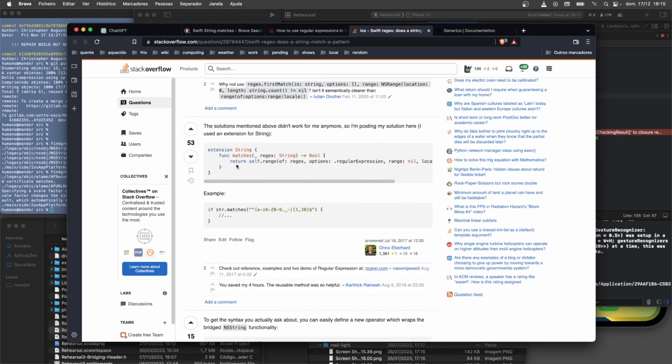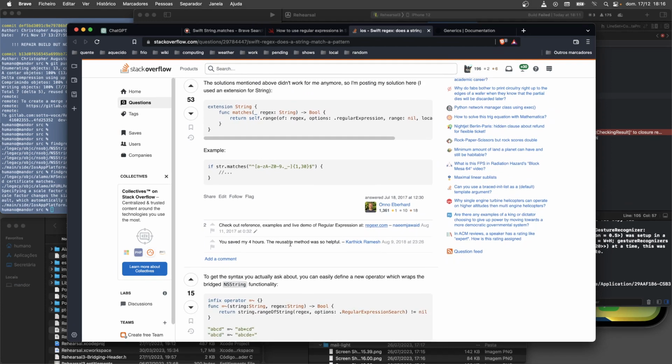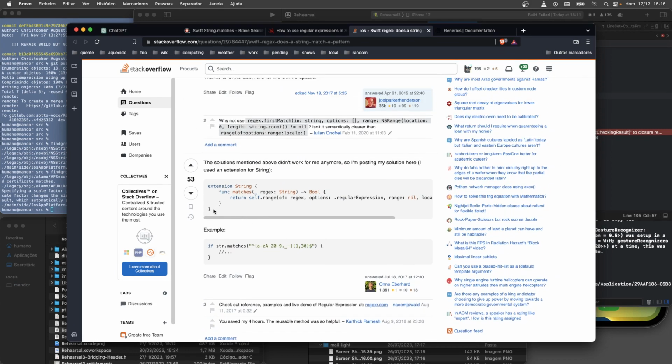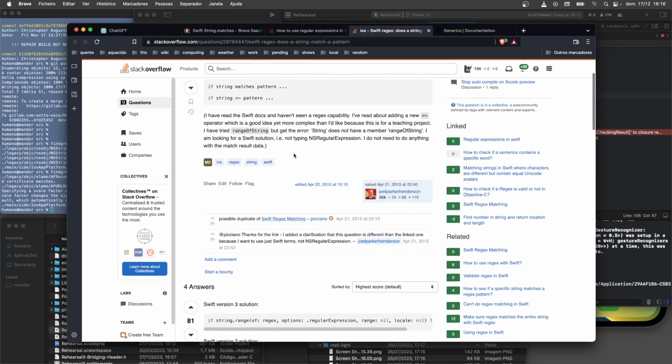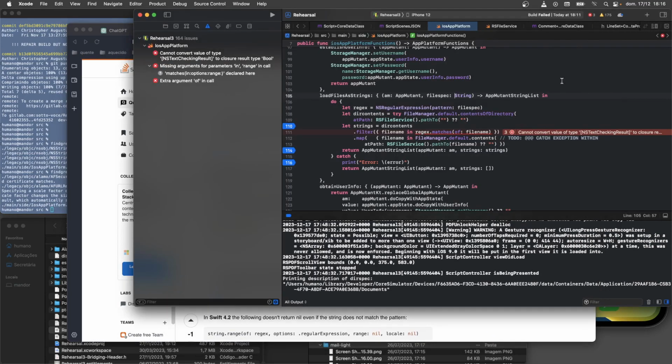See, someone else did a matches. Yeah, look at that. Look at this. There is some regex logic built into the string class. This guy made a nice wrapper for it. This is better than ChatGPT. Look at what ChatGPT wanted us to do. It wanted us to go through all the old mungy stuff here, because it sucked down old stuff that it found. But this is a lot simpler.